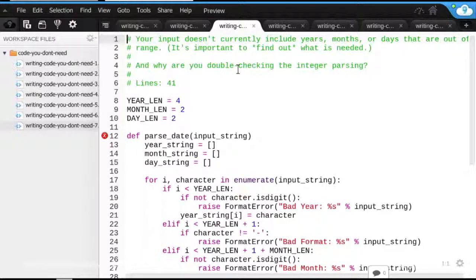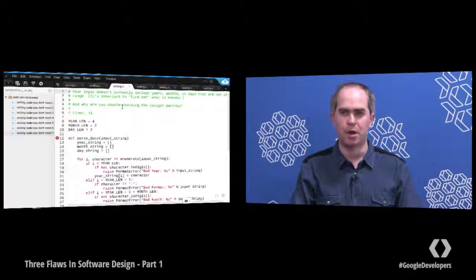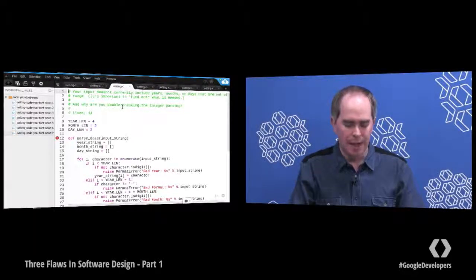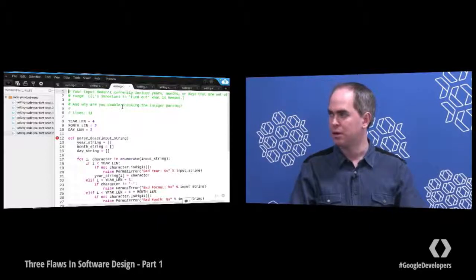And what this represents is a really important principle, which is that it's really important to find out what your actual requirements are. A lot of the time, developers assume requirements, and then they write code for those assumed requirements. And I see this a lot. In fact, one of the most important things that I feel like I do when I'm writing code is ask a lot of questions to people. Go and say, well, what does this actually need to do before I go and write it? And I find that allows for a lot of simplification that I didn't otherwise expect. Because sometimes, if you don't know, you just assume that there's a lot of inputs that you could get. But when you actually go and find out, you discover there's actually very few inputs that you could get, and your code can be much, much simpler than you thought.